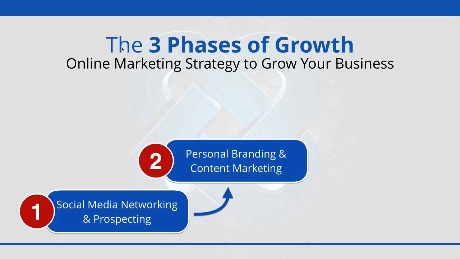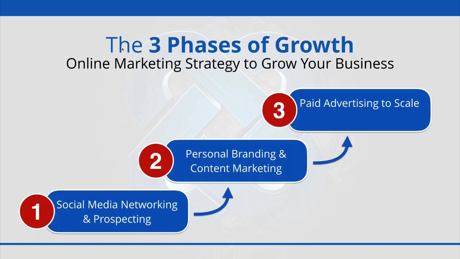Okay? The second phase, this is a huge step. Once you move into the second phase of growth, because this is really where you're starting to leverage the concept of attraction marketing. And then finally, the third phase is paid advertising to scale your business. Okay, so these are the 3 very simple, 3 basic phases of growth in your business. Step number 1, social media networking and prospecting, then moving into growing your personal brand and content marketing, and then finally scaling your business through paid advertising.